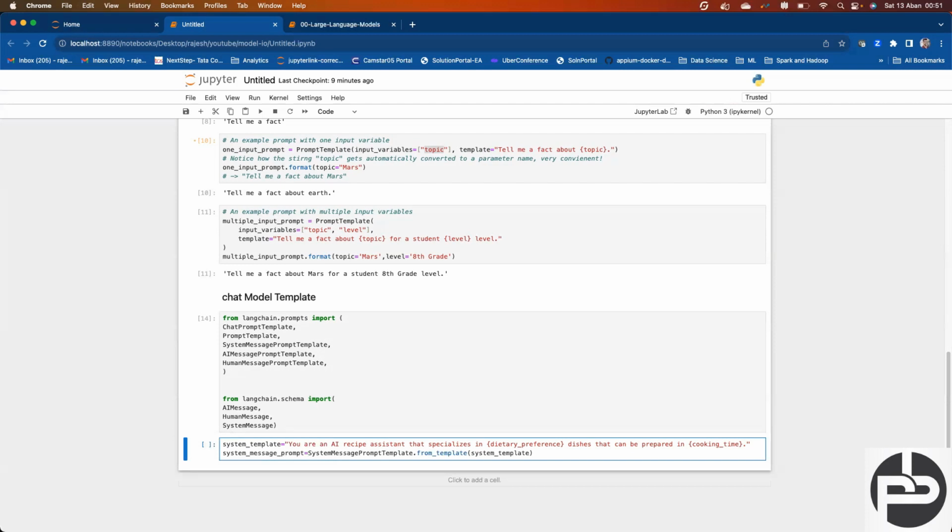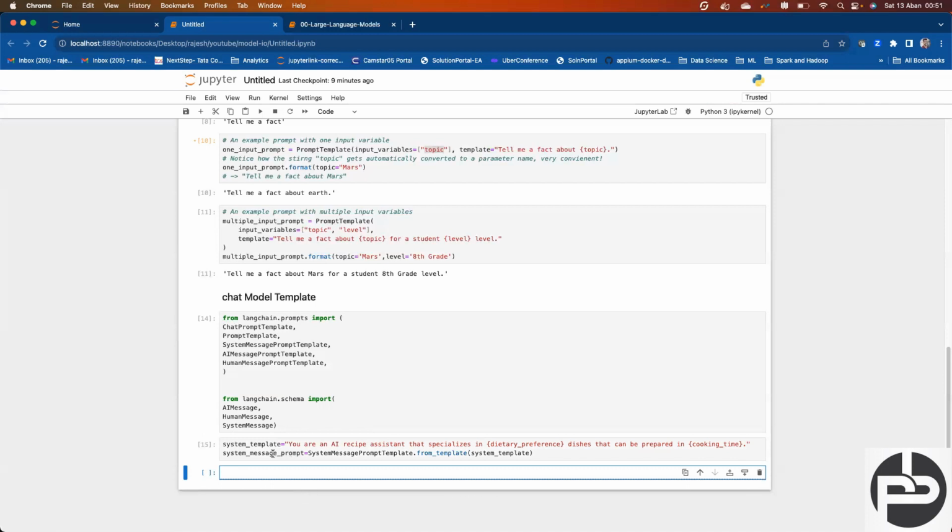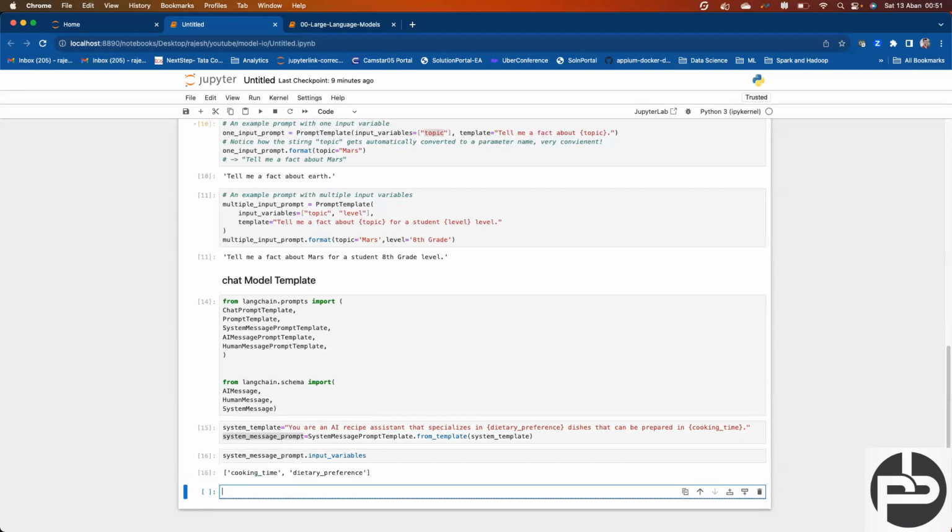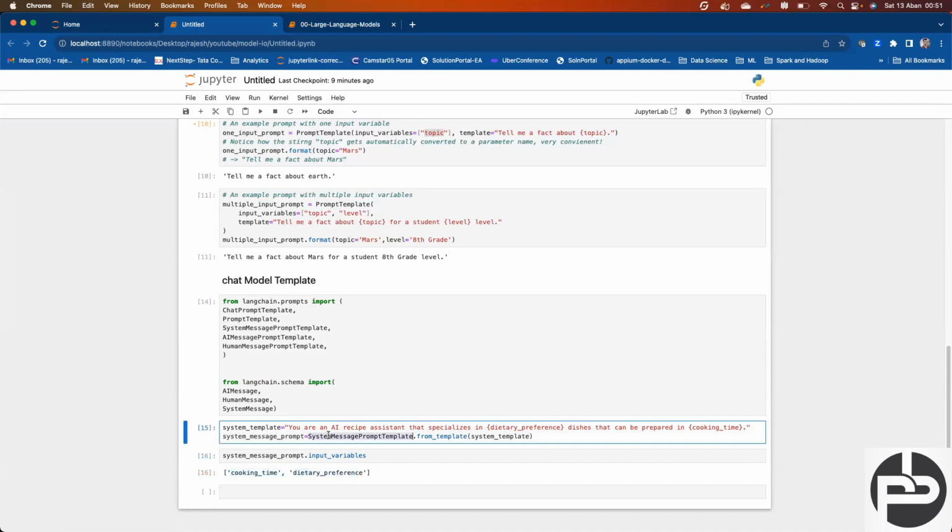Okay, that is fine. Now if you want to check what input variables it needs, system message prompt dot input variables, and if I execute this, you can see there are two inputs needed to execute this message: number one, dietary preference, and number two, cooking time, right?